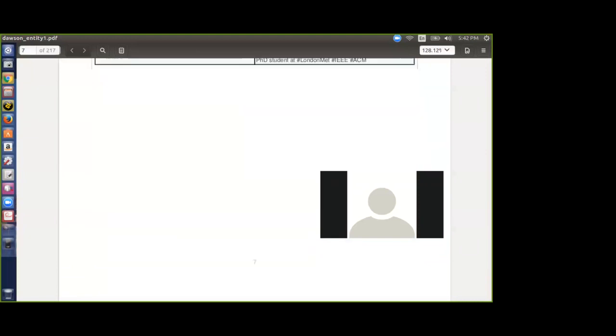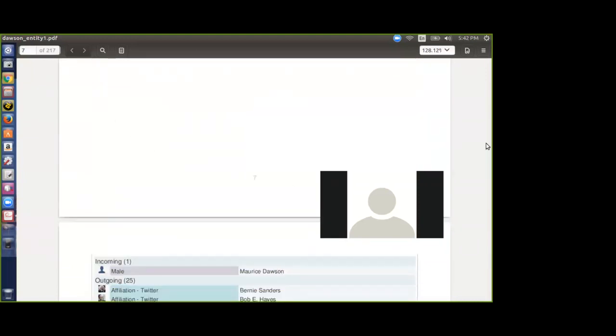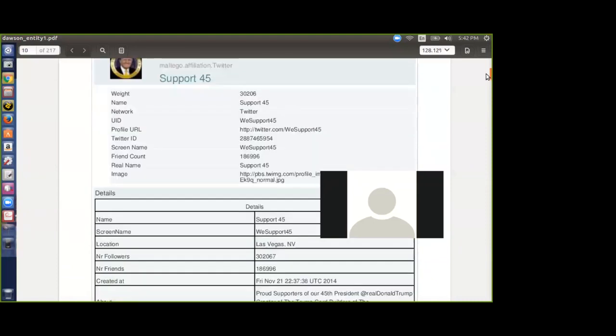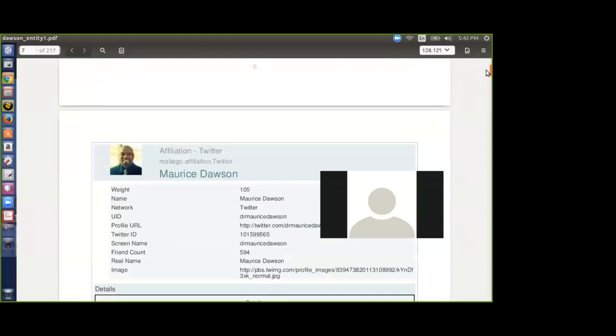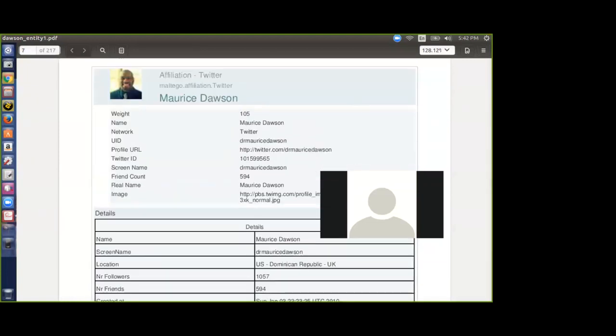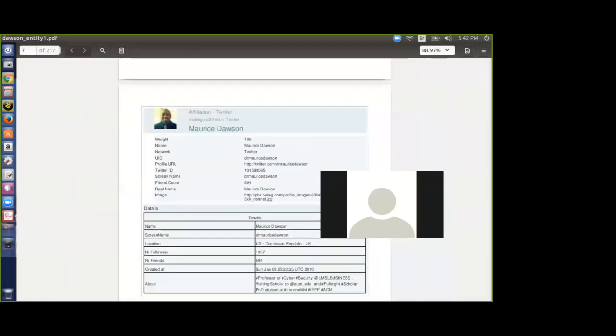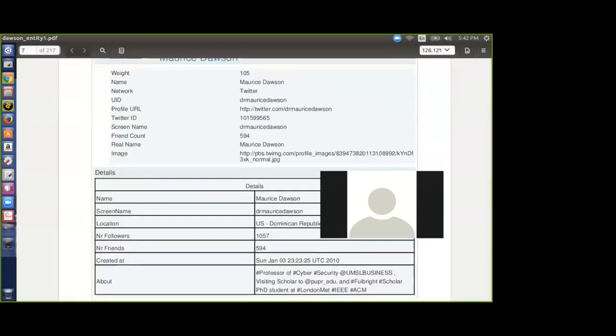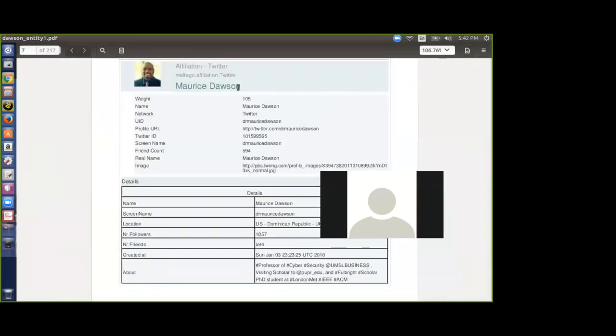And you can see there are actually 217 pages. You see that? For everything that I search, it'll give a detailed page on it. Like for myself, it shows name, friend count, real name, the name that I put on there, number of followers, location, about, and created.